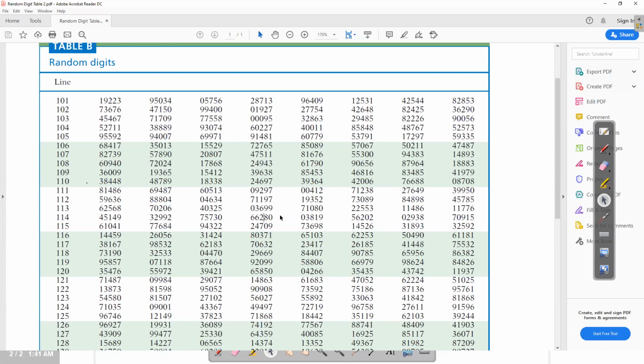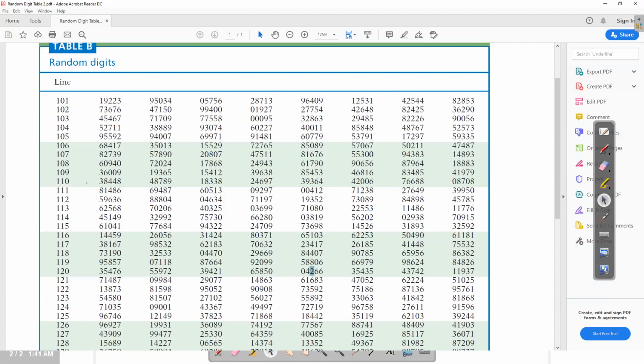Theoretically, if you think about all the numbers as a random sequence, then it really doesn't matter where you start, right? If you start from this point or this point, you have no idea what's going to happen afterwards. It's going to be a random selection anywhere you start, right? So it doesn't matter where you start.